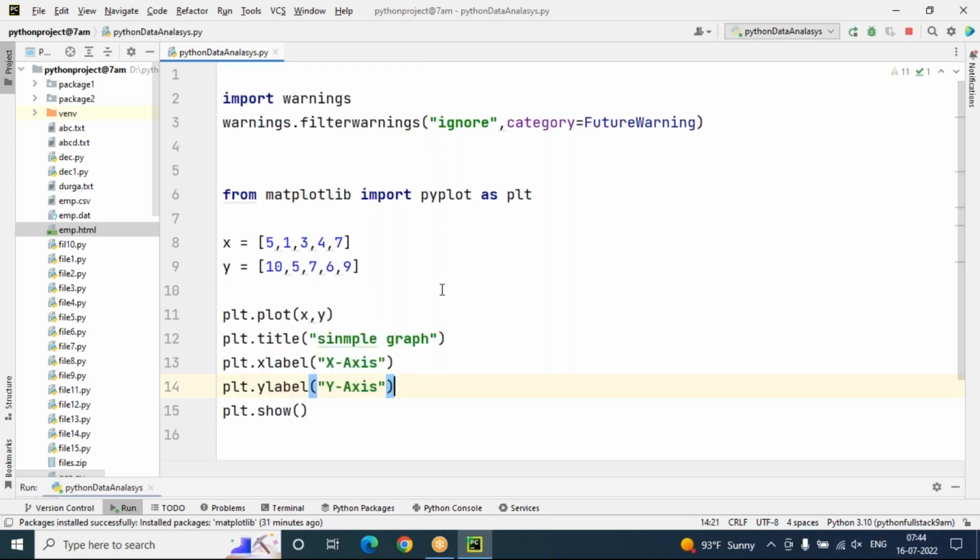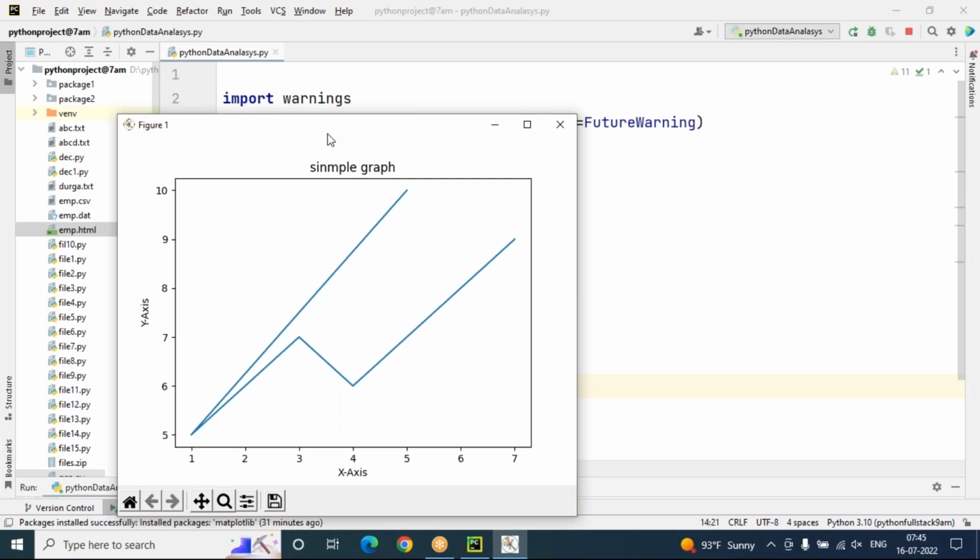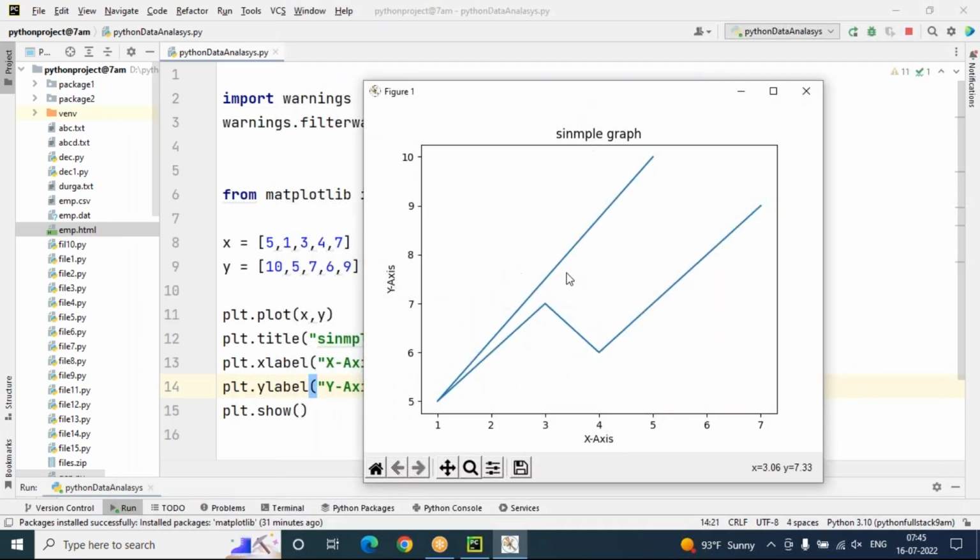Now you will observe this, so that you get an idea where the x-axis and y-axis coordinate values are matching, and why this graph looks like this. These are the x coordinate values, and these are the y coordinate values. X value 5, y value 10. X value 5 means here we have to see the 5. Immediately the y value is 10, and 10 means here it is merged. This is the point x 5, y 10.